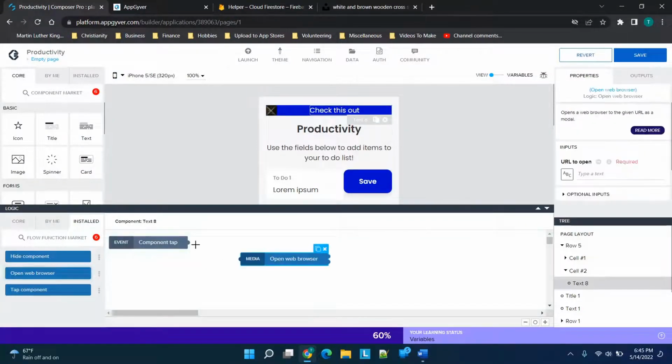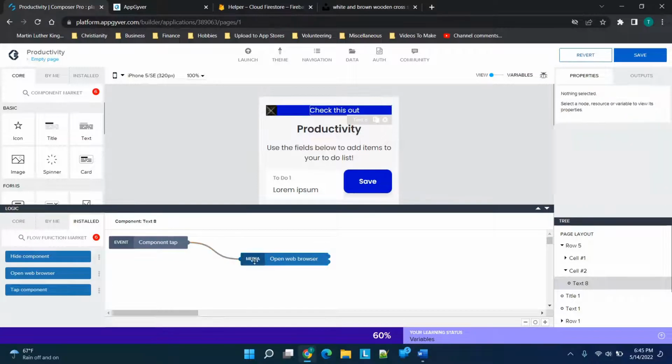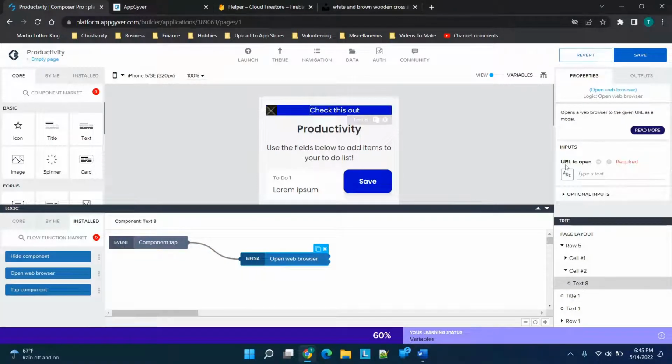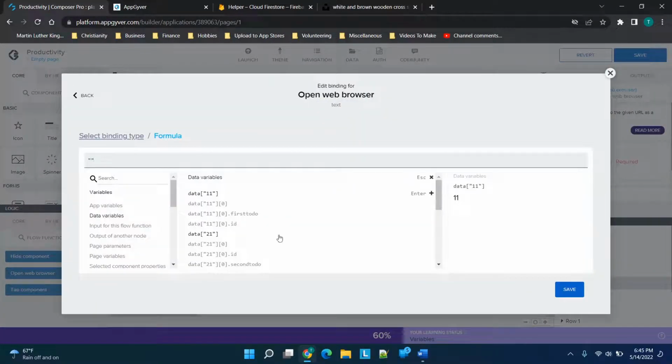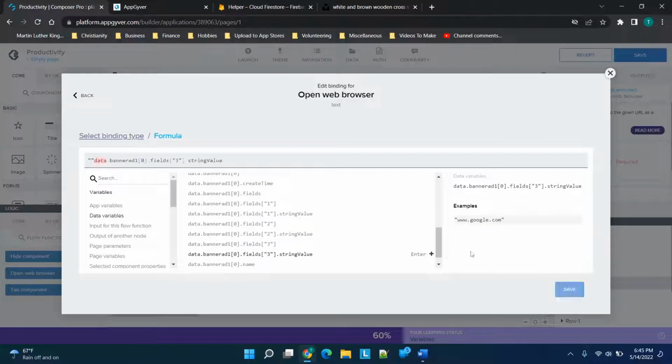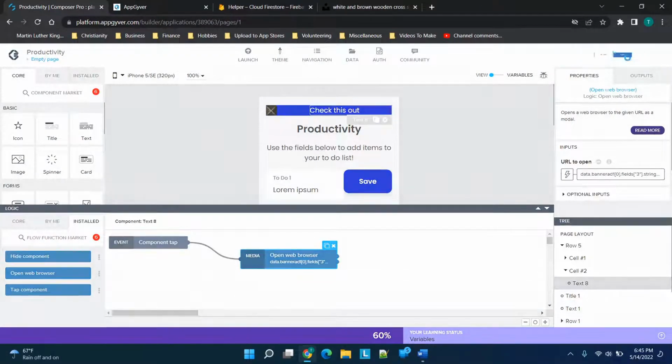And we can drag this over, and you'll see that there's media here, and we have URL to open. So we could click here and bind the formula to our data variable for banner ad string value, which is www.google.com. And you have to just remove those double quotes and click save.